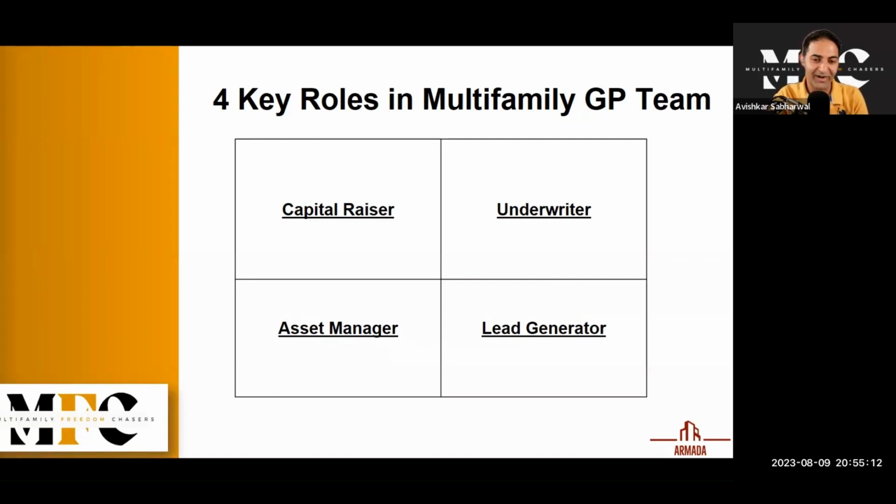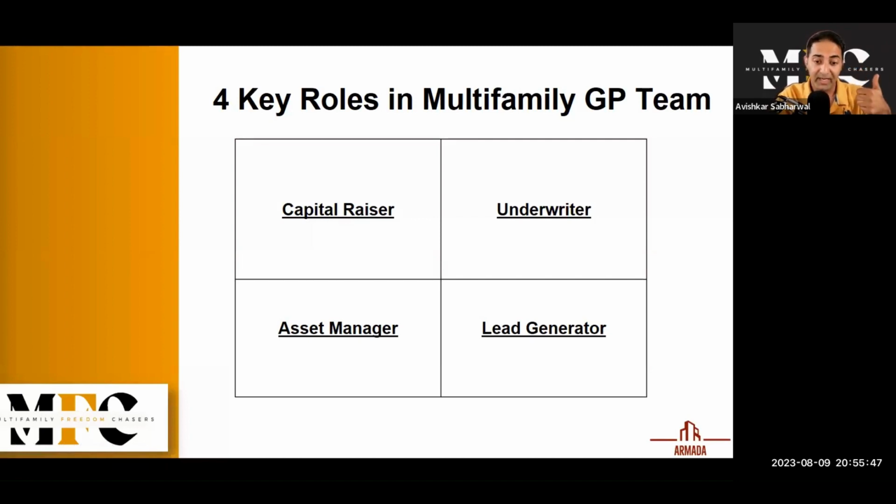All right. So we are now going to get into the meat of this. We are going to talk about what it actually entails in a multifamily team. It's a complex structure, right? There are multiple facets, multiple moving parts when you get into the GP structure. So basically, GP are the general partners. They're the operating partners of a team. And the way I look at it is you need essentially four critical components. Now, there are other services that you can hire out, but within the core team, you need four key things.